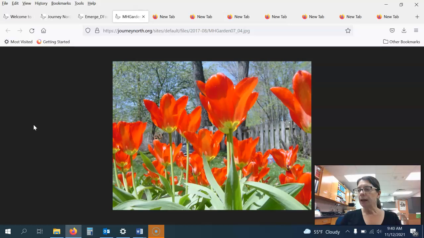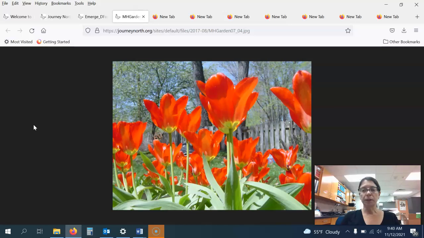Since all of the citizen scientists participating in this project planted the same kind of tulip bulbs in the same way, we can compare the results from one tulip garden to the next. Professional scientists will analyze the dates that the tulips started to emerge and bloom. They will compare the emerge and bloom dates to past years to see if the tulips are starting to grow earlier, later, or at about the same time as in the past.